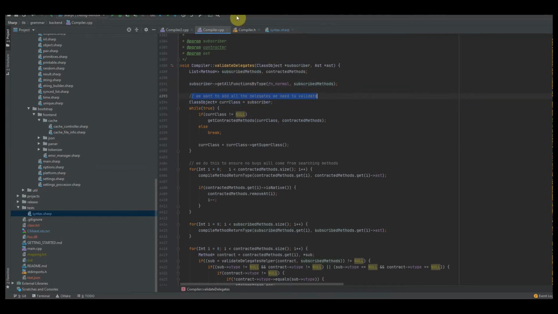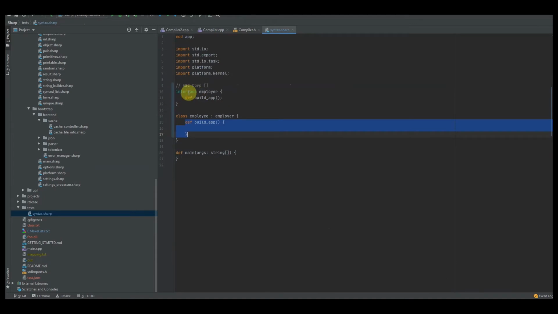Then we want to basically add all the delegates we need to validate. So now we're basically looking at the contracted methods, and we're saying, all right, employer, give me all of your methods. Now, it's not enough just to look at the employer and say, build app. Let's say this employer was a multi-level company.